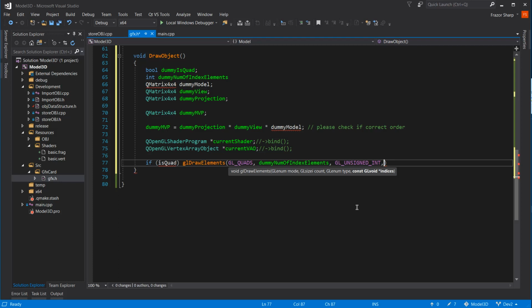What it's asking for there is a pointer to where you want to start in the buffer of indexes that you have. Well, we want it to start at the beginning, so I'm just going to stick in a null pointer, and that will set it to the start automatically. And that's your draw elements for is quad.